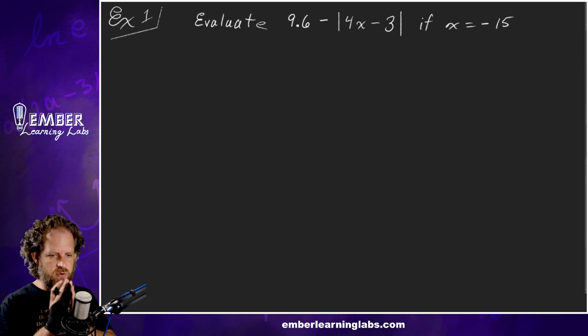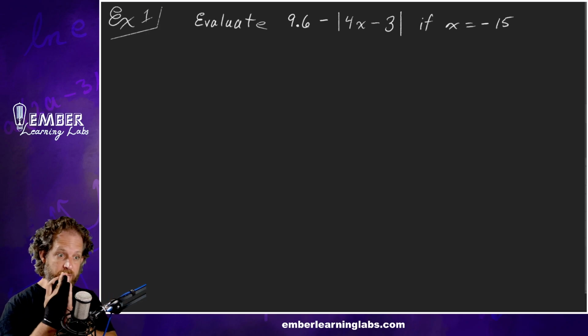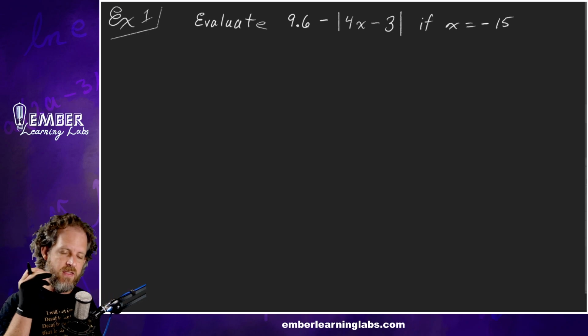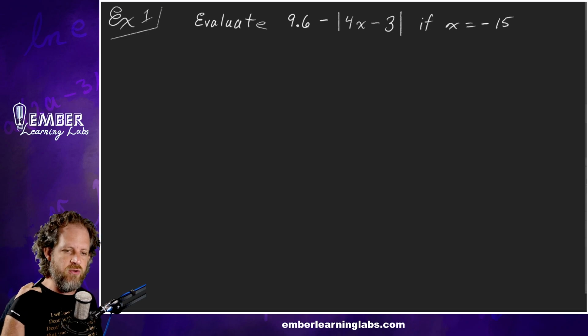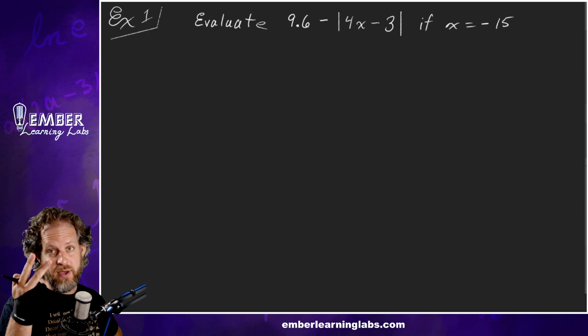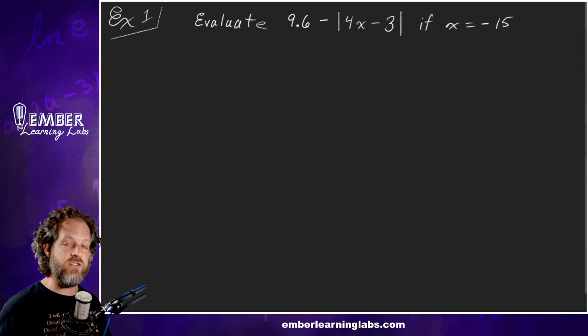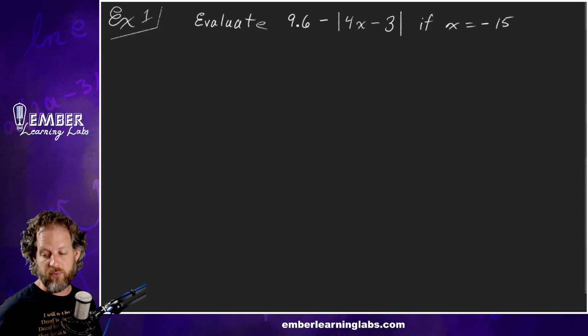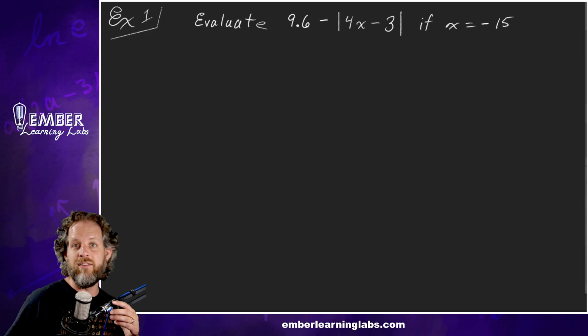The biggest thing to remember, and I'm going to say this now and in the middle and at the end, is that you can have, and often do have, two answers to an absolute value equation. You can have two answers, you can have one answer, and in some cases you can have no solution, just like a regular equation. So we're going to do a few examples.